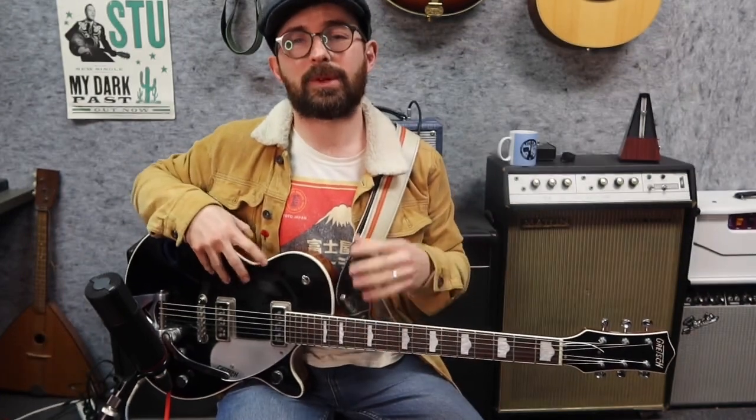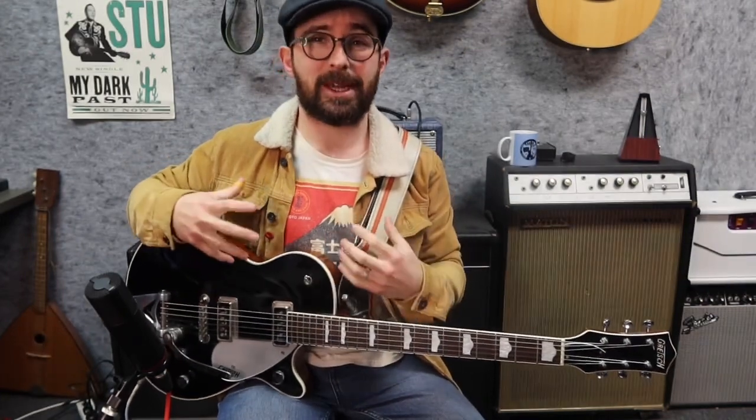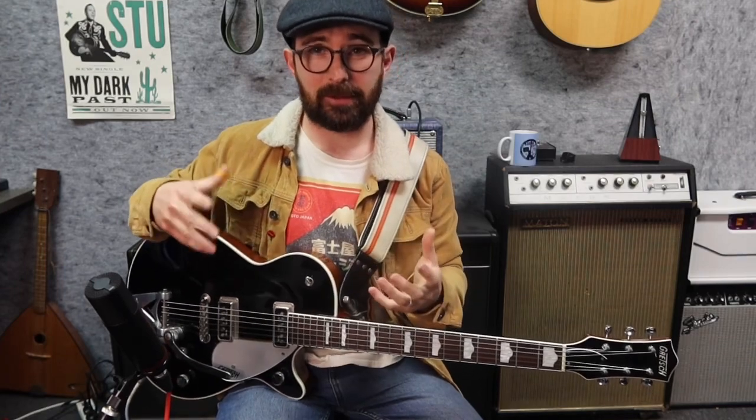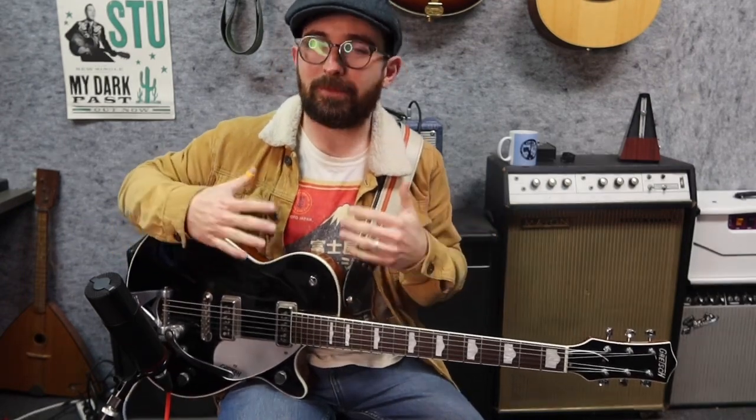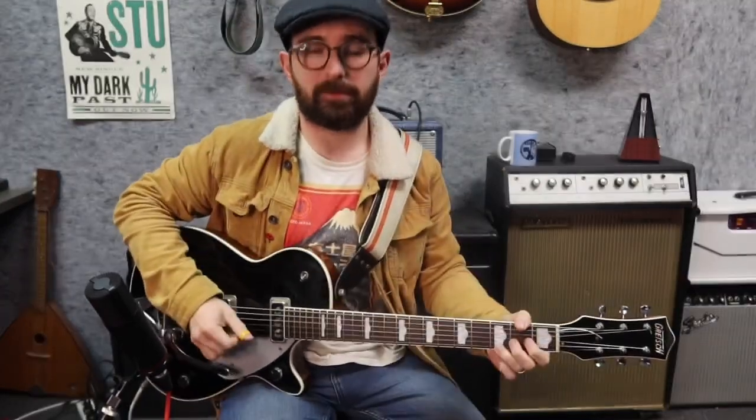So sometimes I come back to the Duo Jet and I feel like it's a nice marriage of both worlds, not just because it's chambered, but also because the Dynasonic pickups themselves have a nice acoustic quality. So that's a really interesting thing. When I pick this up, the quality of the pickups plus the chambered body gives me a good solid body, a good hollow body vibe, but being obviously not a complete hollow body, it's got a little bit of snappiness and response. Like a Telecaster might have, especially on that bridge pickup.